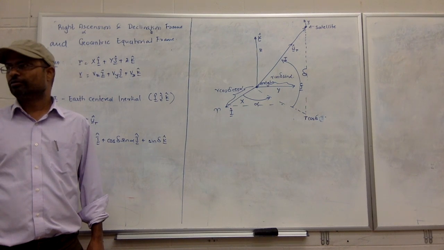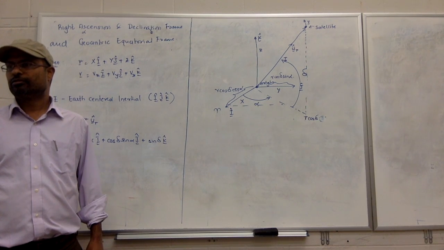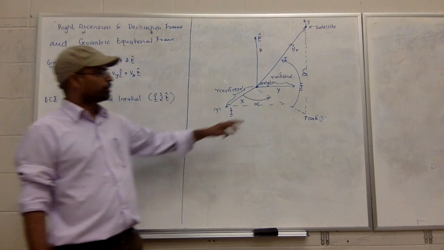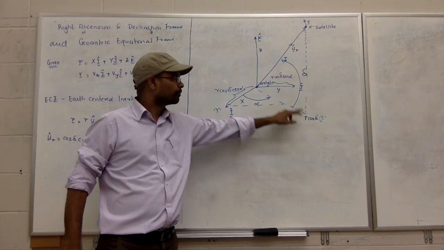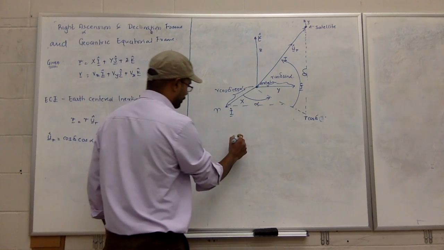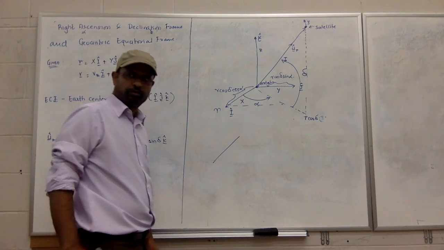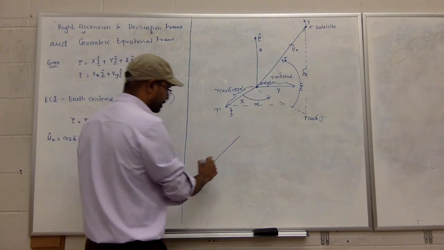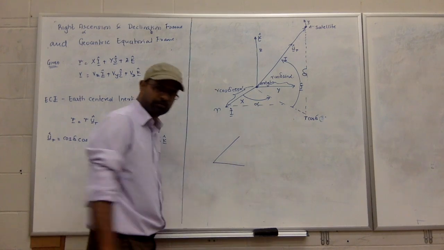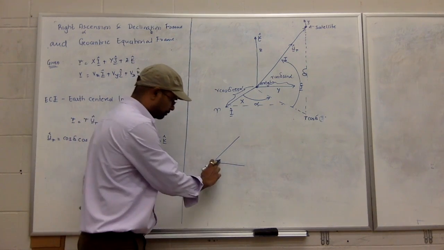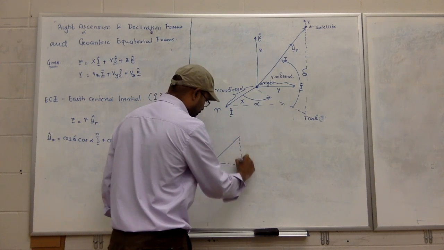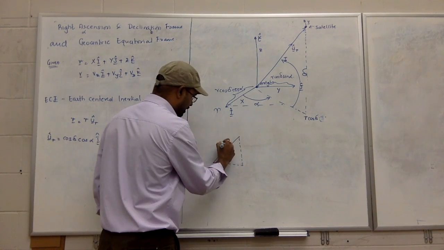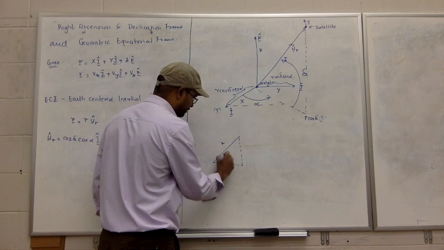Personally, I don't see that. Okay, you see this as R cosine alpha. So, which order are we using? So here is your R. The projection is this. This is the projection. This is R, this is delta.